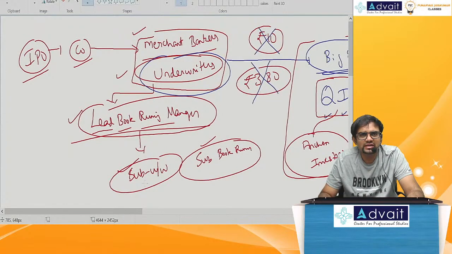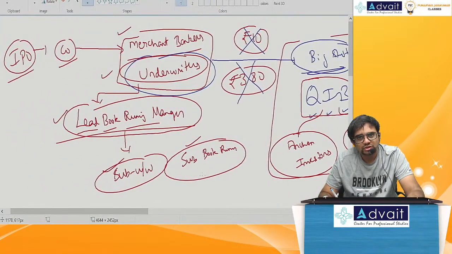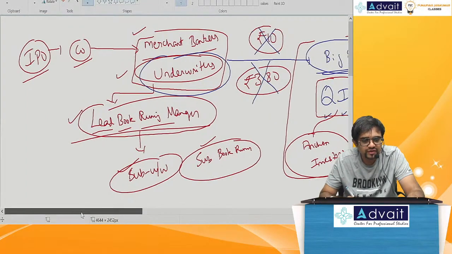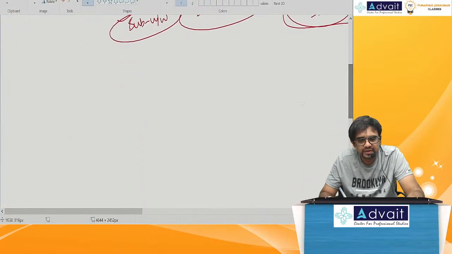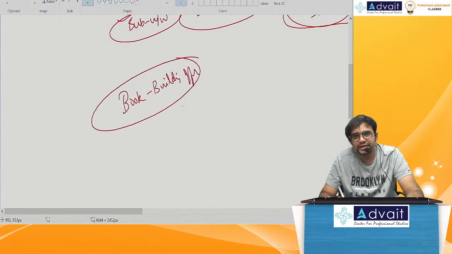Very simple guys. Rather than fixing the price on my own, it is always better if I launch the company for a price which the people are ready to pay. So without fixing the price, can I launch my company in an initial public offer? Answer is yes. That concept of not fixing the price but ascertaining the price through the mechanism of asking the prospective shareholders is called as a book building offer.